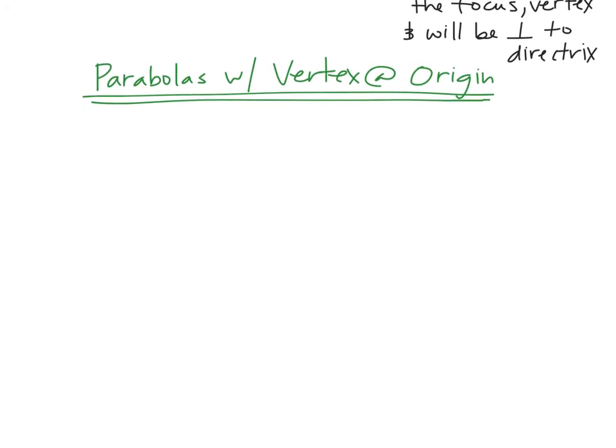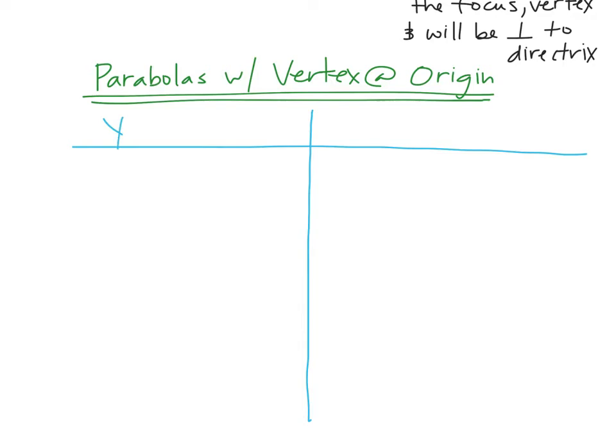Okay, so here's what I want you to do. For this, we're just going to split this into two different types. When the equation is y equals a times x squared, this should look really familiar to you. This is a parabola you've seen before. This parabola, if you think about it, opening up, opening down, opening left, opening right, this format is going to be your opening up and opening down.